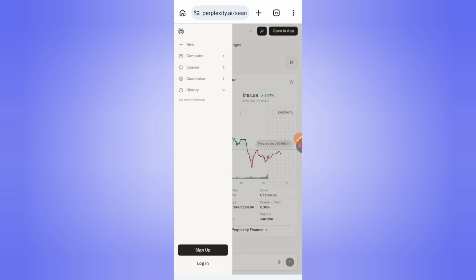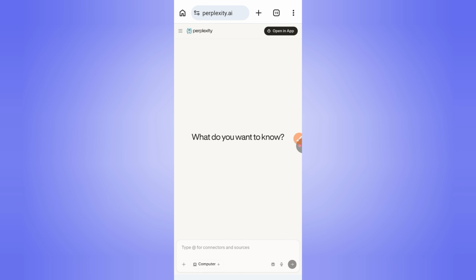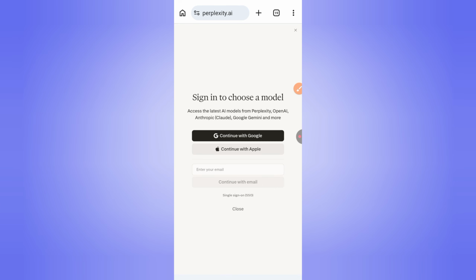Method 2: PayPal partner offers. Perplexity has offered free 1-year Pro plans through partners like PayPal or Venmo. You simply link your PayPal, activate the offer, and get Pro access. Method 3: Telecom and brand offers. Some users get free 1-year access through partnerships with telecom companies and device brands. For example, some mobile users received free Pro subscriptions through special deals.